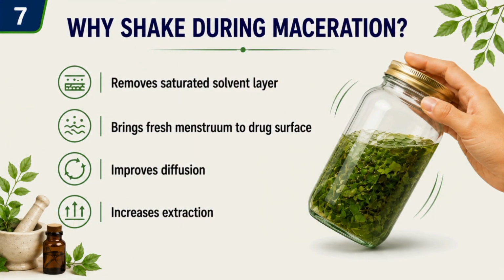Why shaking during maceration? Here is an interesting question. Why should we shake the container? Suppose the drug particles are surrounded by the solvent. After some time, the solvent close to the drug becomes rich in dissolved constituents. We call this a relatively saturated solvent layer. If this layer remains undisturbed, further diffusion becomes slower. Shaking removes this layer and brings fresh menstruum in contact with the drug surface. This improves the diffusion and increases the extraction.